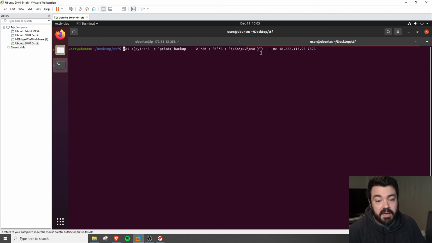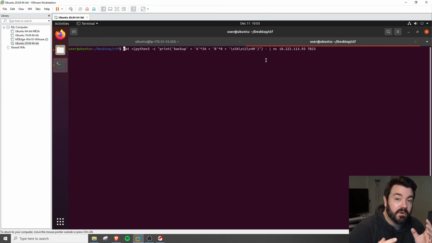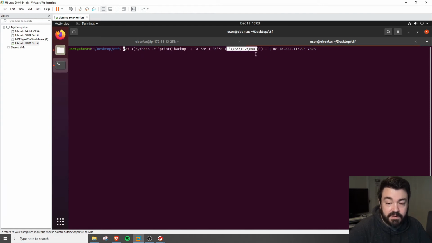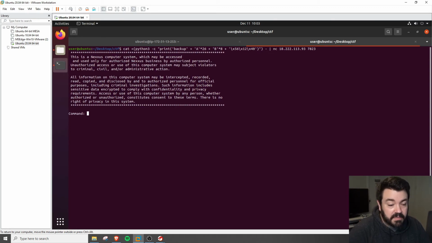So it's really just a matter of playing with this and seeing where your bytes come into it. You can add a cyclic pattern from something like Metasploit, or you can just add it up and see it yourself. As you start with things like capital A's and capital B's, you'll see hex 41 and hex 42 in the output. This ends up being the correct amount of padding we need to get before this overwrites a return value, and then we try to come back to this function. So let's go ahead and give this a shot and see what happens.